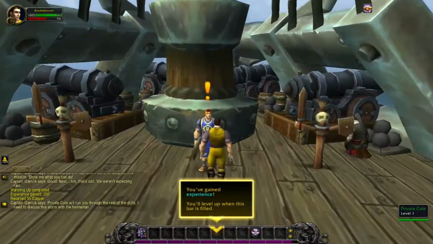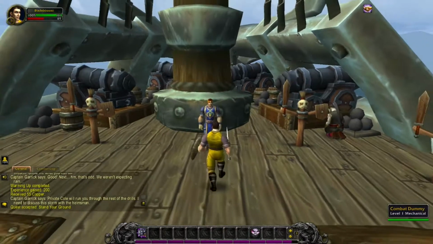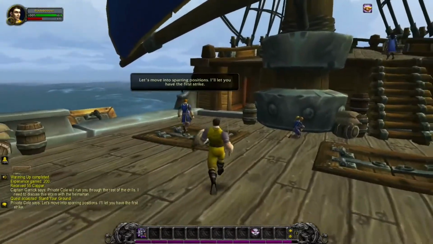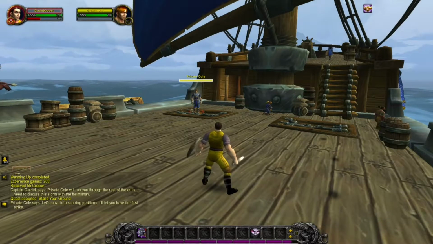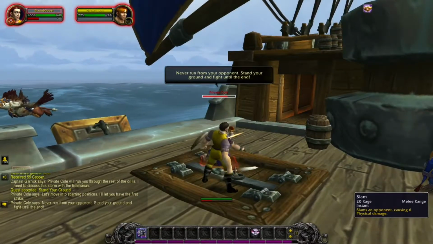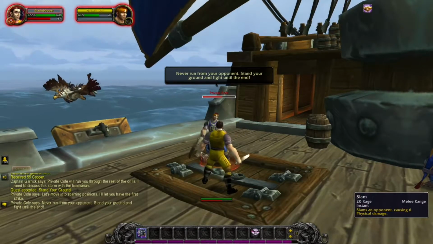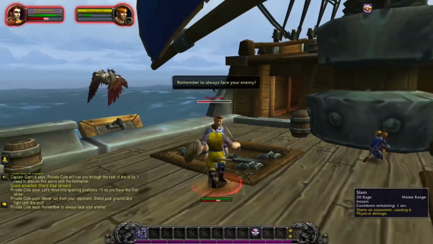Alright, Captain Cole. I'm here to help however I can. For the Alliance, let's move into sparring positions. I'll let you have the first strike. Alright, so basically this is the first thing, as the horn does. Never run from your opponent. Stand your ground, fight until the end. Remember to always face your enemy.